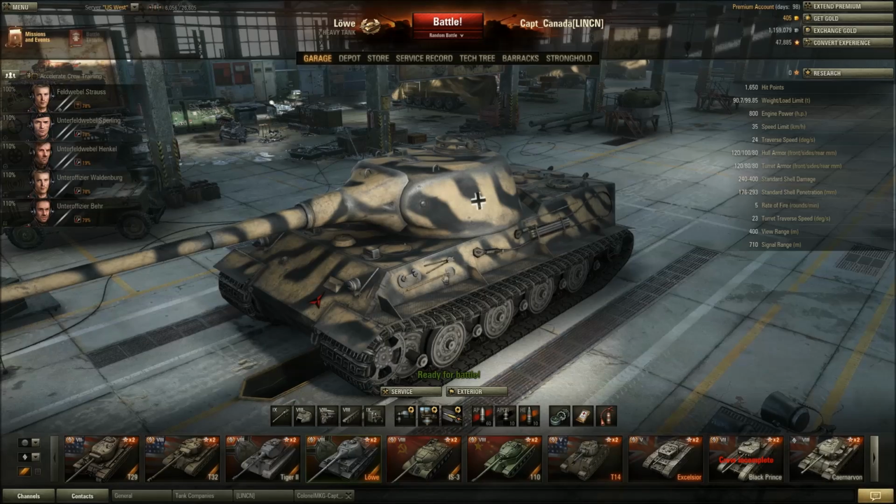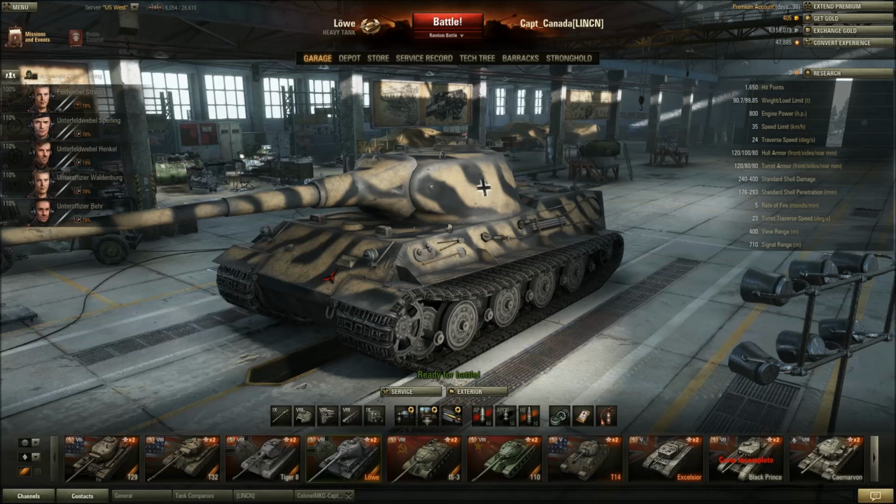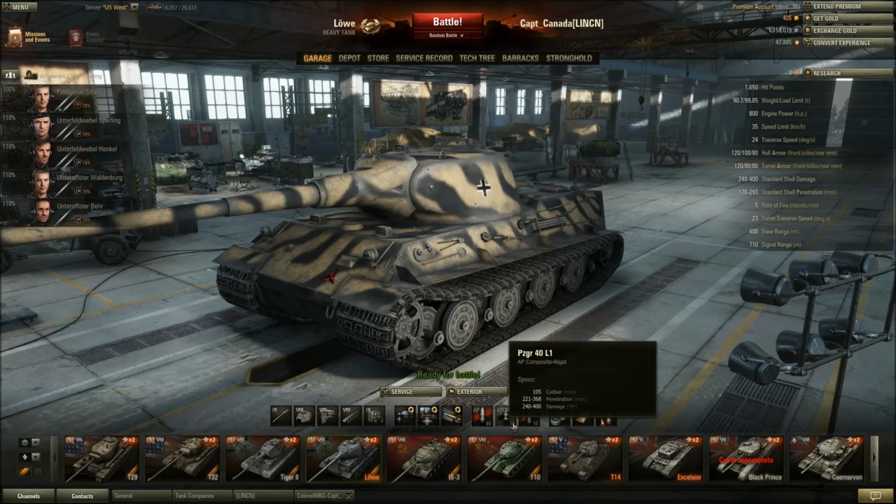Lastly, we'll talk about the ammos. I mostly take about 60 AP rounds and 10 APCR and 10 HE rounds, just in case I need to try and do an extra 20-30 damage just to finish somebody out. It does hold quite a lot of ammo, so you'll be able to hold 70, 80 rounds, which is nice. Lastly, we'll just talk about the price.